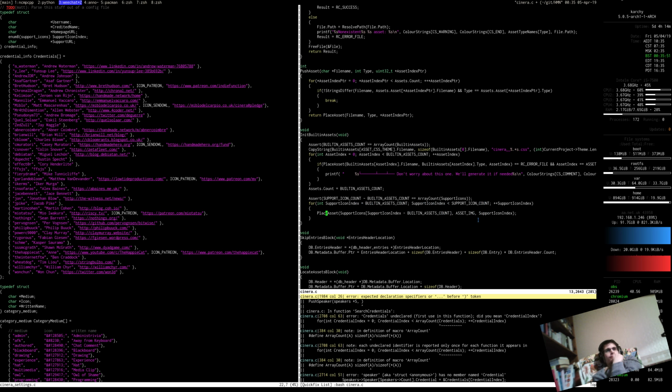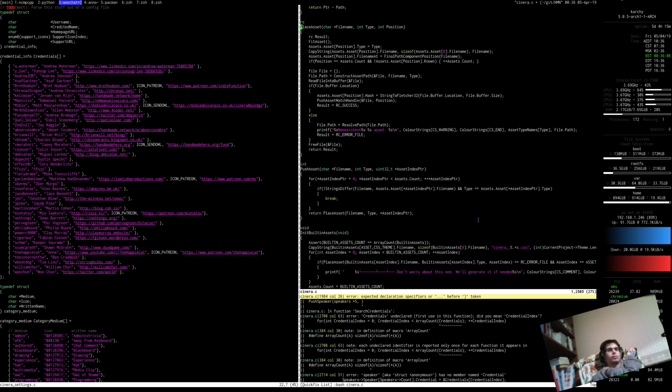Now, the assets, by the way, are global, hence we're never passing them in. Push asset.